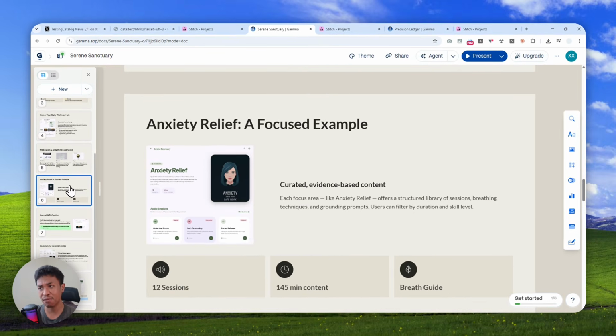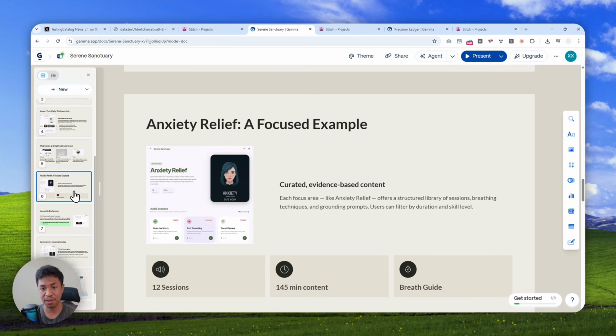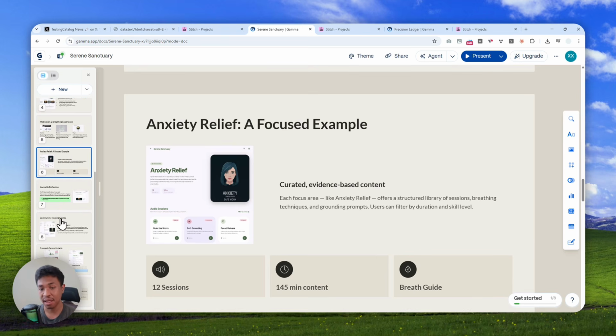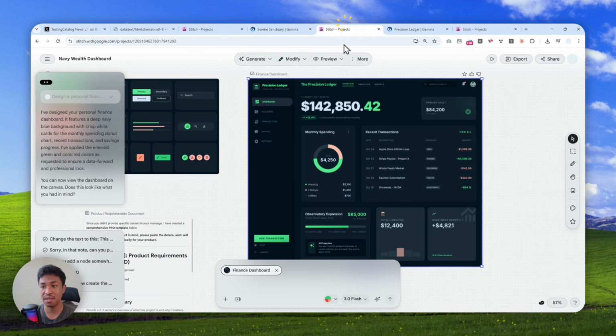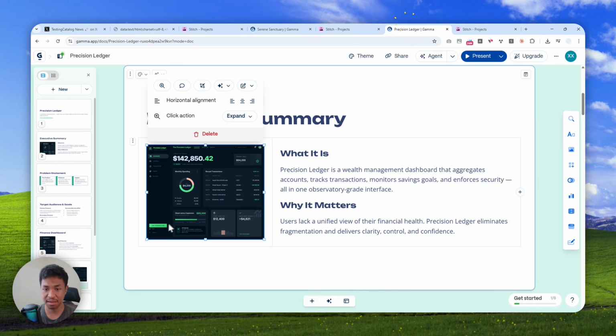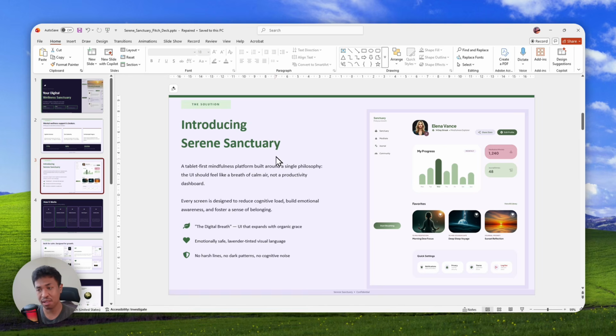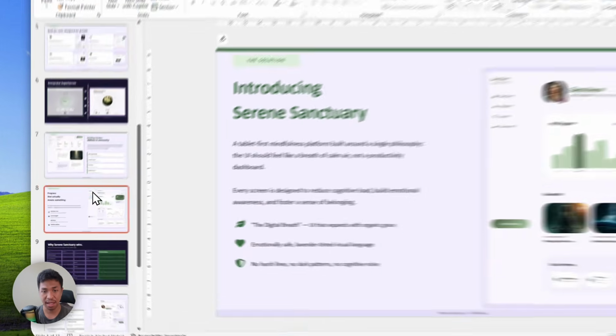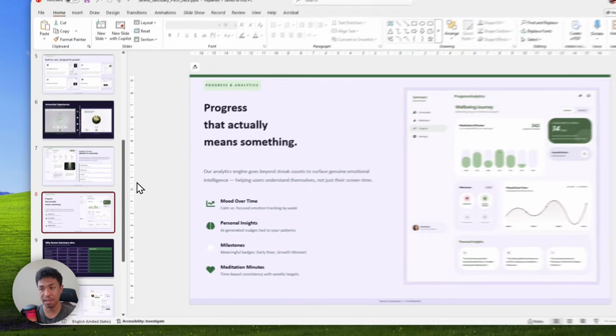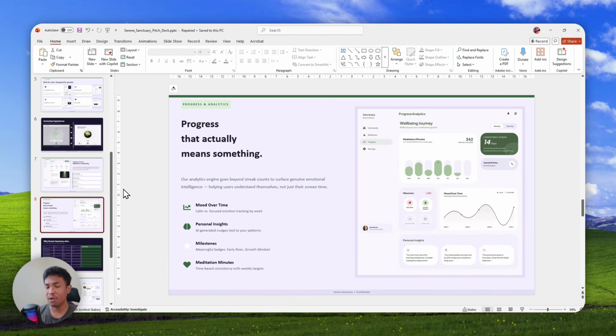In fact, there are a few methods. There are two methods in this video that I'm going to explain. Essentially, later you can turn your Google Stitch design into a pitch deck like these examples. And also you can even use tools like Claude Cowork to turn your design into a nice PowerPoint document like this example. And don't worry, I'm going to cover both methods in this video. Now, let's talk about the first method.